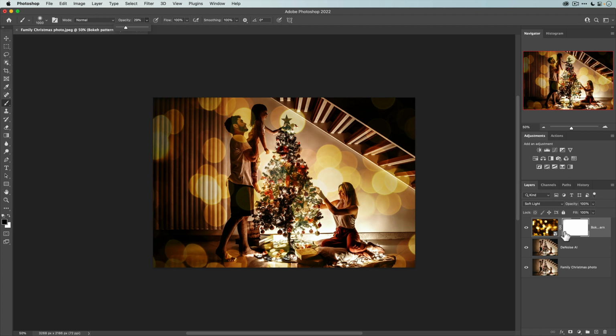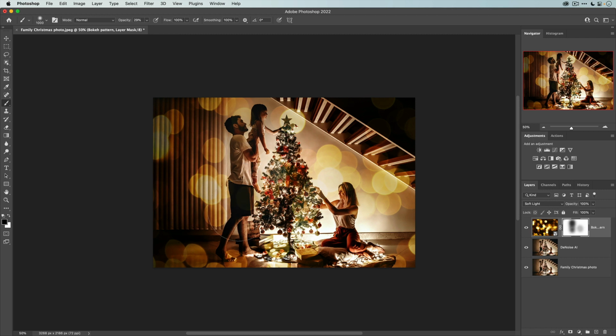If you have a blank layer mask that's white, when you paint with black, that will remove or hide whatever is on that active layer and will reveal what's on the layer below. And so you want to also make sure that the layer mask itself is highlighted, not the image layer, but the mask. And you'll know that it has these little lines on the corners here. And all I'm going to do is just paint several strokes on areas that I kind of want to hide some of the bokeh.